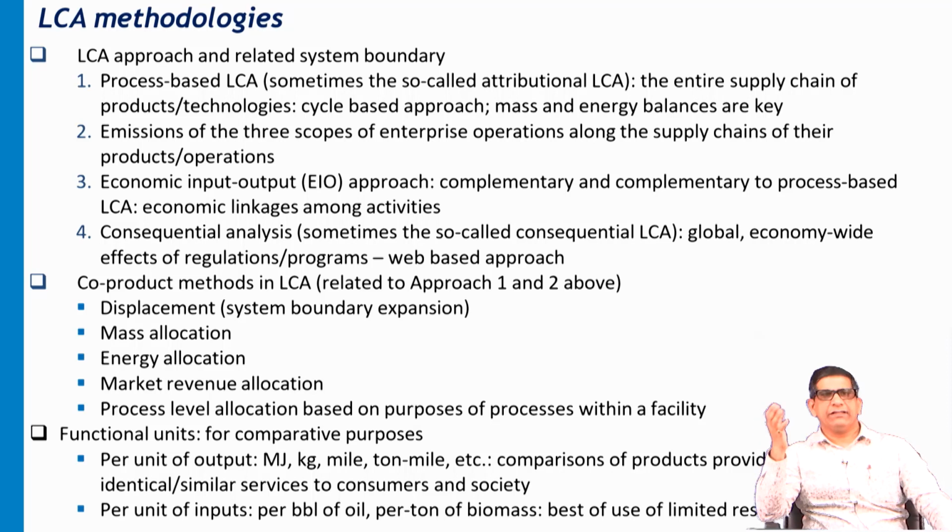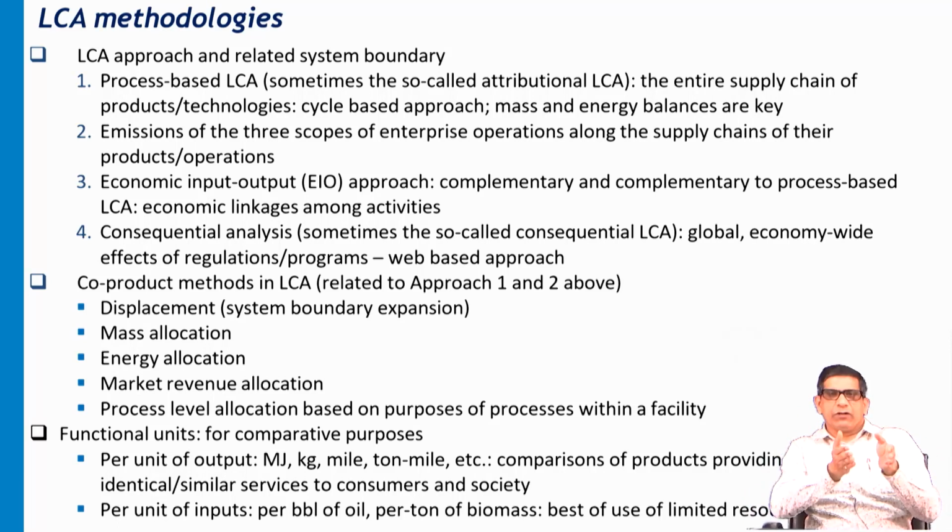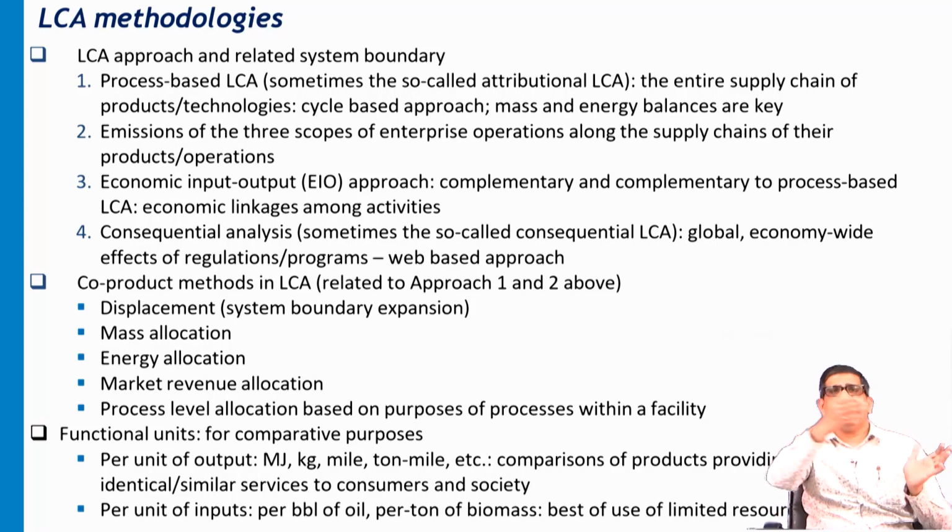Then we also look at the 3 scopes: scope 1, scope 2 and scope 3. Scope 1 is whatever is happening within my own industrial setup, within my industry. Scope 2 is where I am getting my energy and other inputs from. Scope 3 takes the entire supply chain. So, that is one approach.